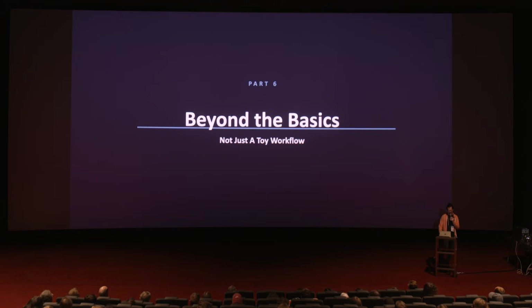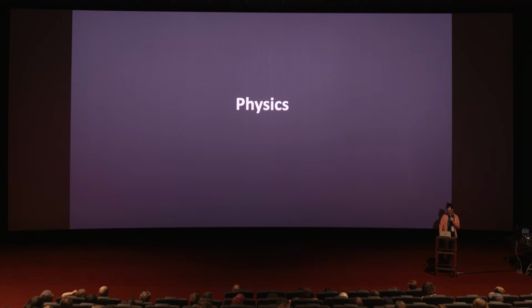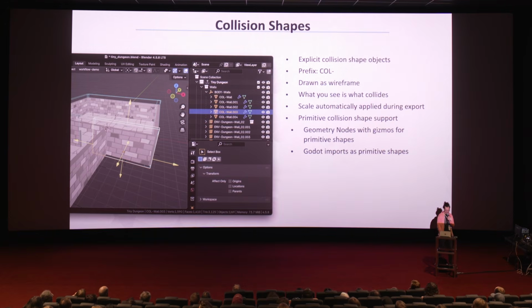Beyond the basics. Okay, this isn't a toy, but physics is still basic. I didn't want to reorganize that. Ooh, this is important. Collision shapes are explicit in the viewport. When I was using the Blender-to-Godot pipeline, one of the features they have is you can mark any mesh as I will generate a collision shape for you and a physics body. That seemed great until I couldn't figure out where this freaking collision shape was coming from without going through the custom properties of a dozen boxes. I don't hide them. They are visible on screen.